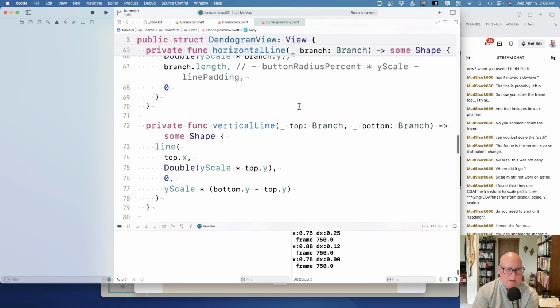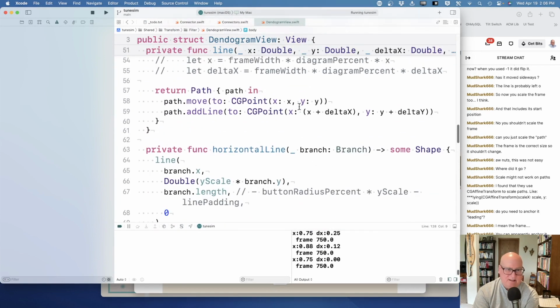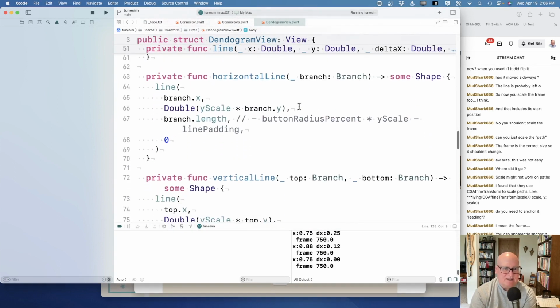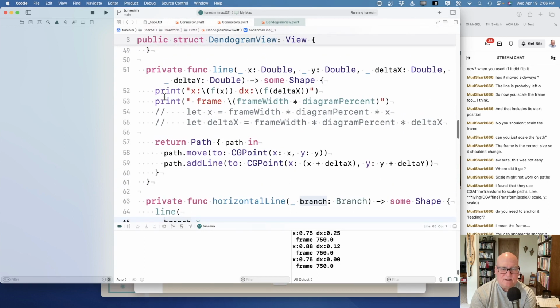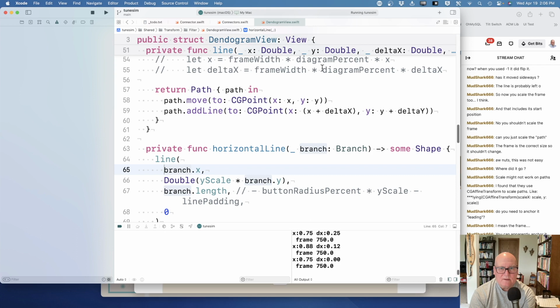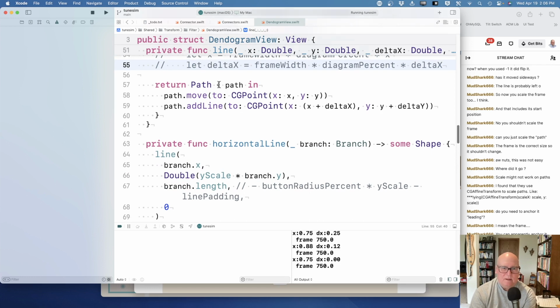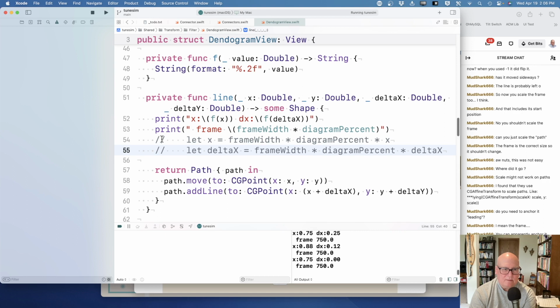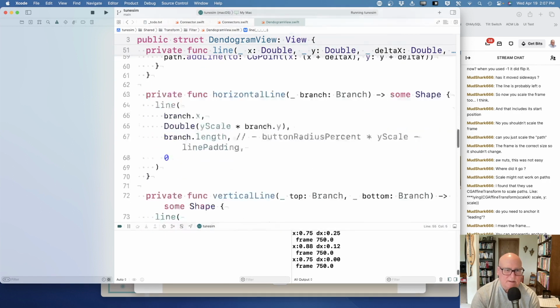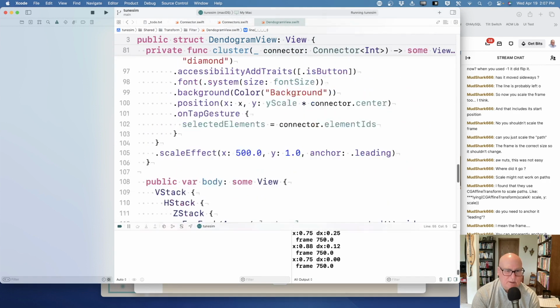I guess I want to experiment enough to find a way out of this. Right now, it looks like the best thing we can do is scale. Well, we could scale these things before we draw the path. I think that would work. Let's make sure, did that work? I think we had some problems with it. And now I got to find these weird scales.